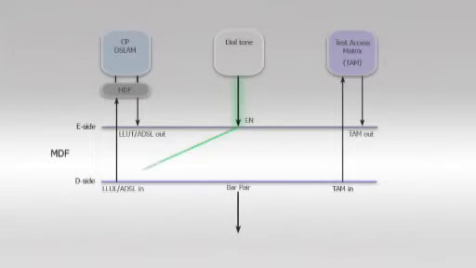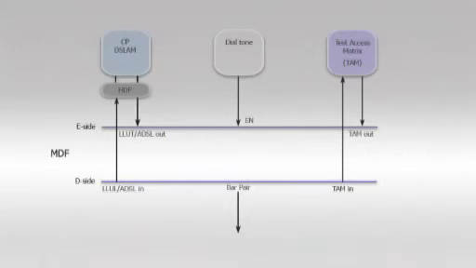An LLU SMPF has two jumpers. One jumper from the EN E side to the LLUL block D side. One jumper from the LLUT block E side to the bar pair block D side. This will be written as, this is the bar pair. This is the LLUT block on the E side. This is the LLUL block on the D side. This is the EN and it's an AXE10 exchange.